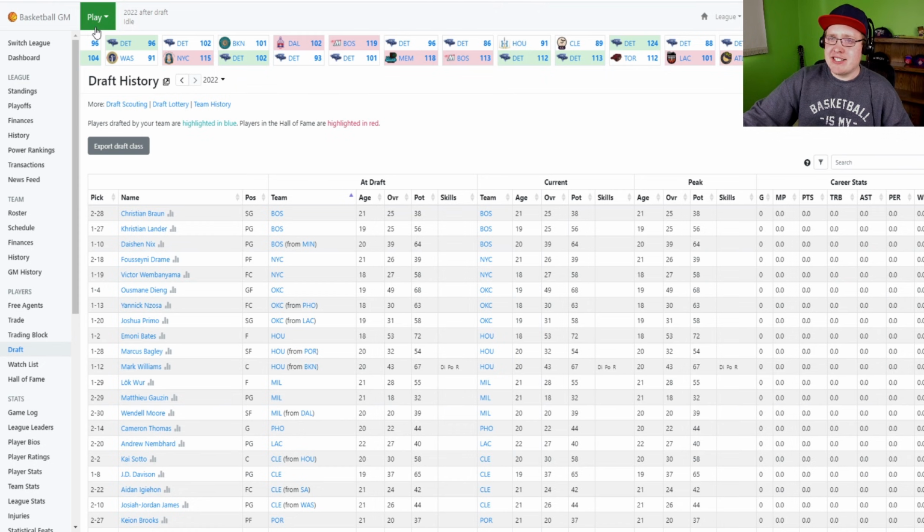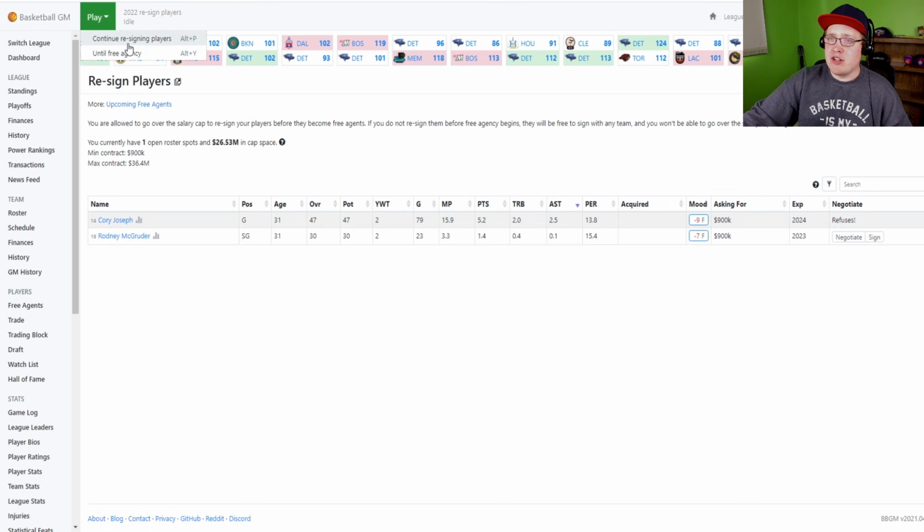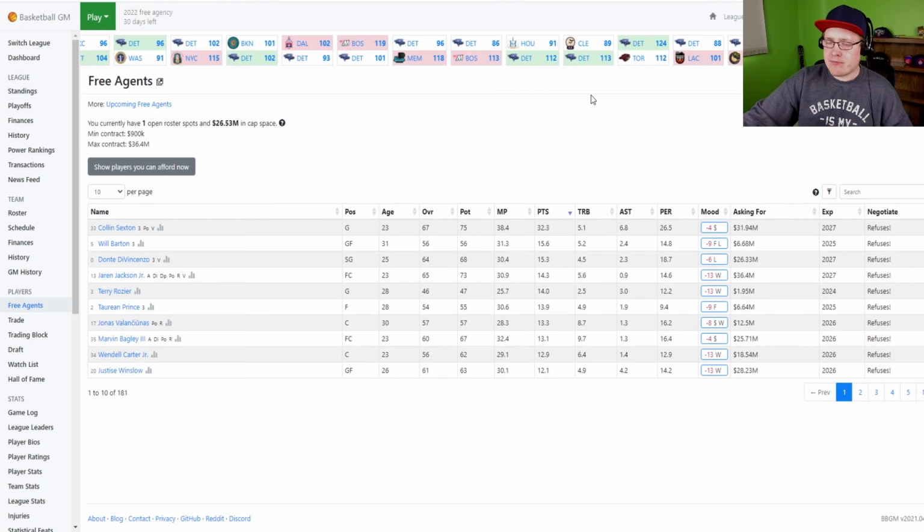Next up, we are going to re-signing players. Please, Durant, re-sign with us. Oh, he might actually just be on the team. Corey Joseph's pissed. Josh Jackson wants about $2 million, I'll sign him up to that. Ronnie McGruger can walk. And, okay, so we're going to go to free agency.